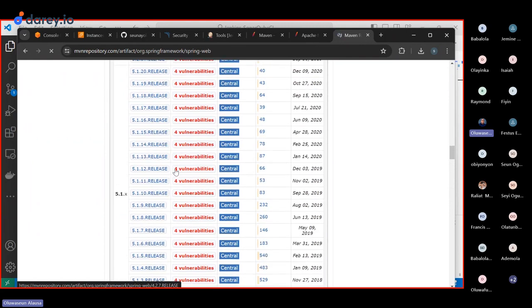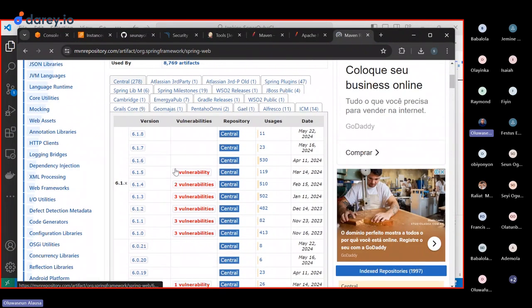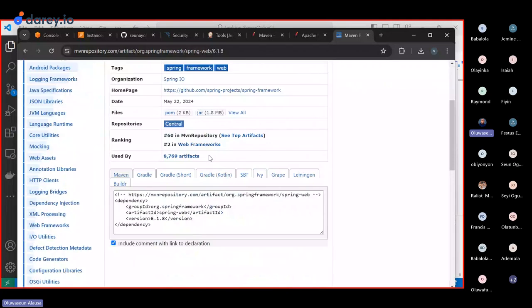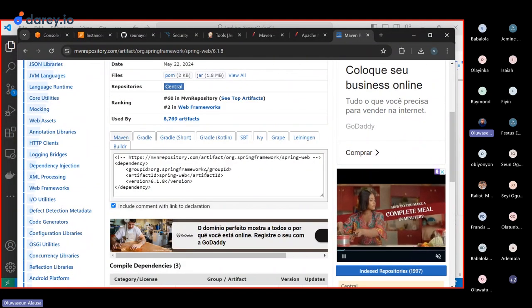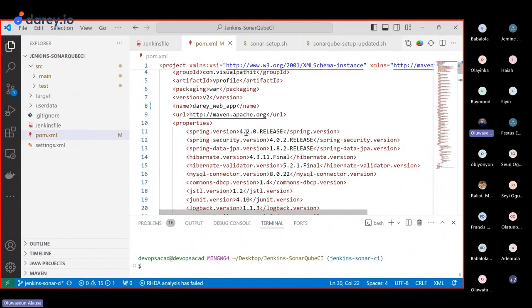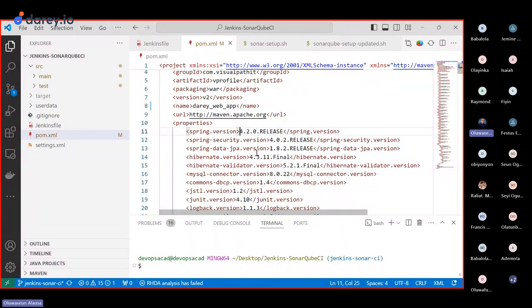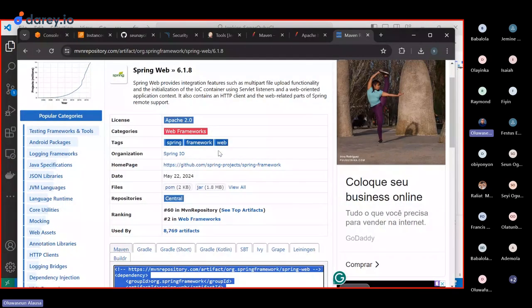If you want to do something, you can actually upgrade it. But the thing is, if you upgrade, does the Java version that you're using support it? So if you click on 6.1.8, for example, under this one you can see that the Spring framework, the Spring Web, the version is 6.1.8. If I want to update now, what that means is I have to go to my pom.xml and update the version from here. You know what? Let's give that a go. So 6.1.8, I'm just going to copy this version. That's the latest version. Let's see if our application will work with this version. And remember, we're using Java 11. There's every possibility that this particular version perhaps supports a higher version of Java. You can see here, there's the pom.xml here. So if I click here, look at the pom.xml.